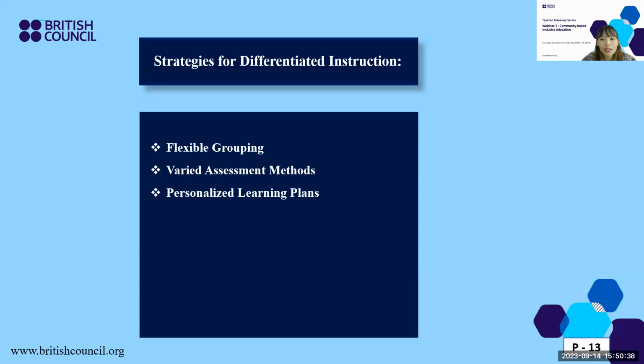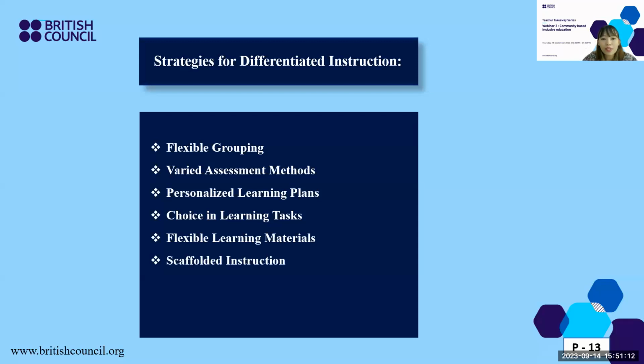And then choice in learning is also one of the strategies for differentiated instruction. You need to offer student choice in the assignments or projects that align with the learning objectives. This empowers students to engage with the content in ways that resonate with them. And also flexible learning materials: provide a wide range of resources such as multimedia, text of various complexity, and interactive tools.